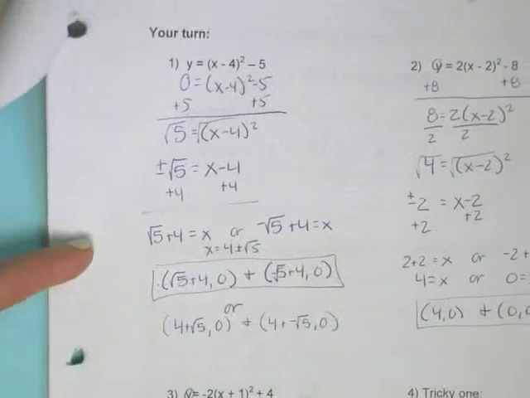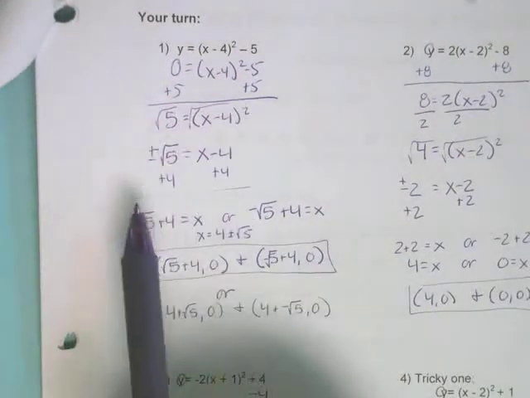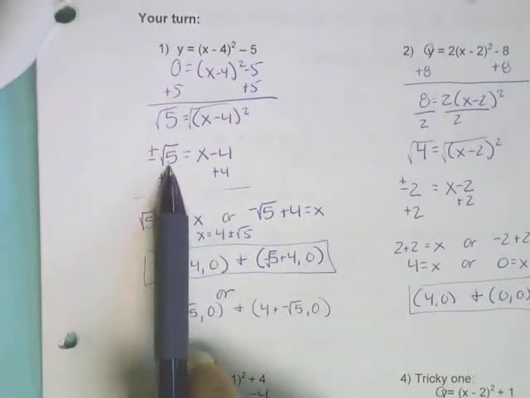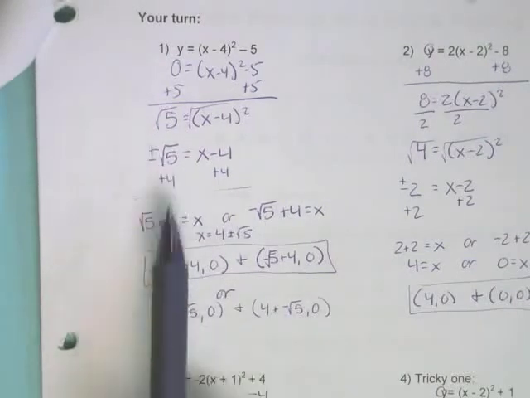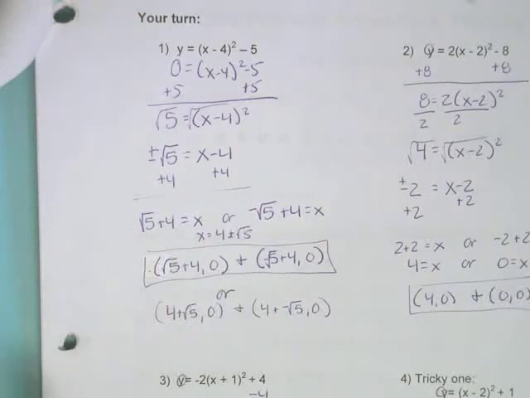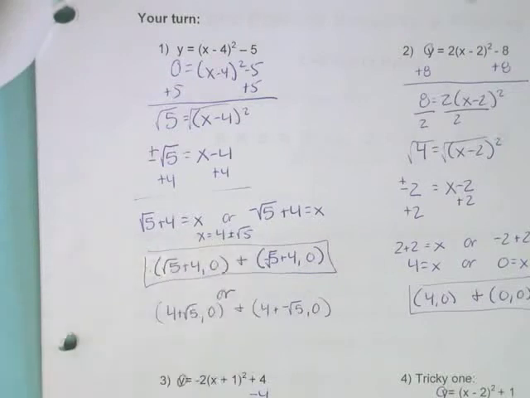Number 1 ended up being pretty straightforward, where you'd add 5 to both sides, take the square root of both sides, but 5 doesn't have a nice square root. So all we can say is plus or minus the square root of 5 right there. And when we get an answer here, x is either going to be the positive square root of 5 plus 4 or the negative square root of 5 plus 4. That's all we can do to it. Or you could change the order of this around and say 4 plus or minus the square root of 5. But that would be what our roots would look like. So if you want to take a moment to pause it, you can do that. I'm going to move on to number 3.